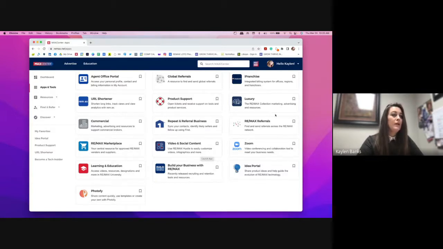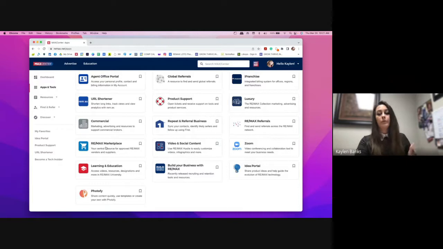Okay. Oh, here's the Remax referral one. So different than Global. Global's all agents everywhere. Remax Referrals is just Remax agents everywhere. So pretty much the same thing, used for good building of a referral database. Both are good resources. I see a lot of our Remax agents stick with the Remax referral one and Google. I mean, just Googling.